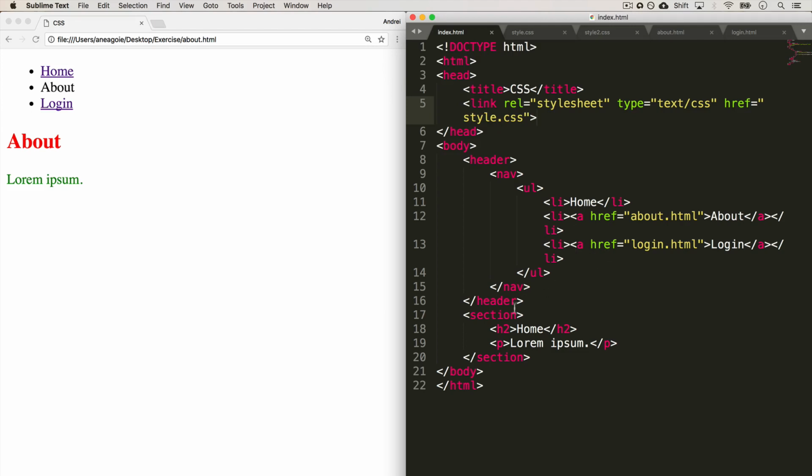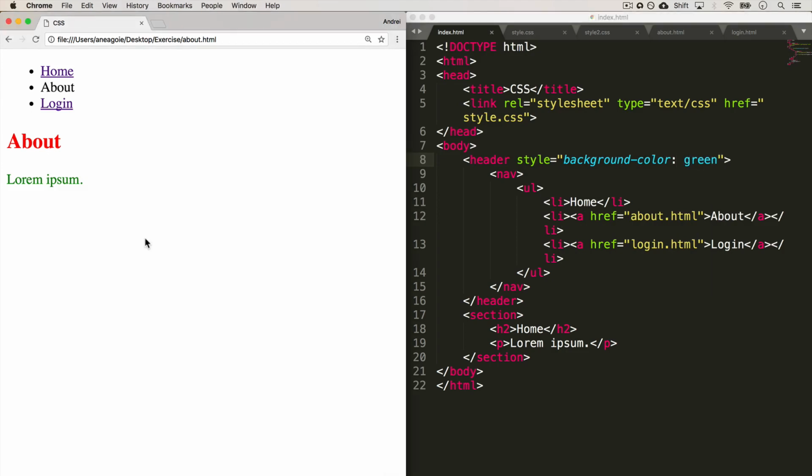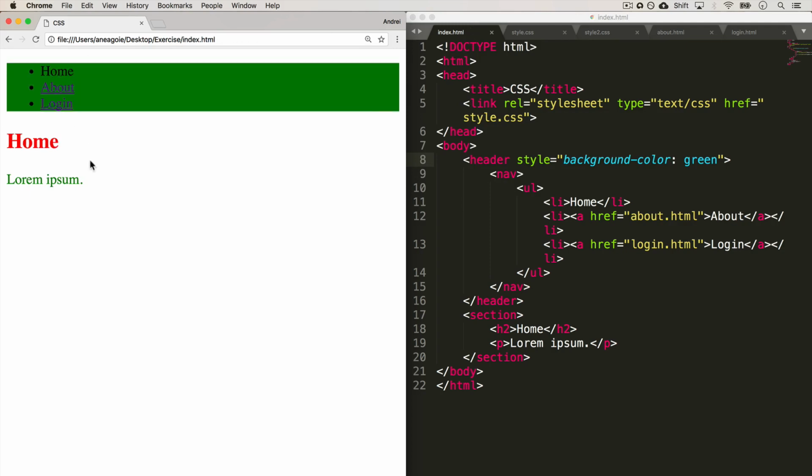And that is by specifying within the element, let's go with header over here. We want to say style, so it has a style attribute. And then within here, we can do background color. Let's do green and refresh. And we're at the about page right now. We changed that for index.html. So let's go over here and look at that.